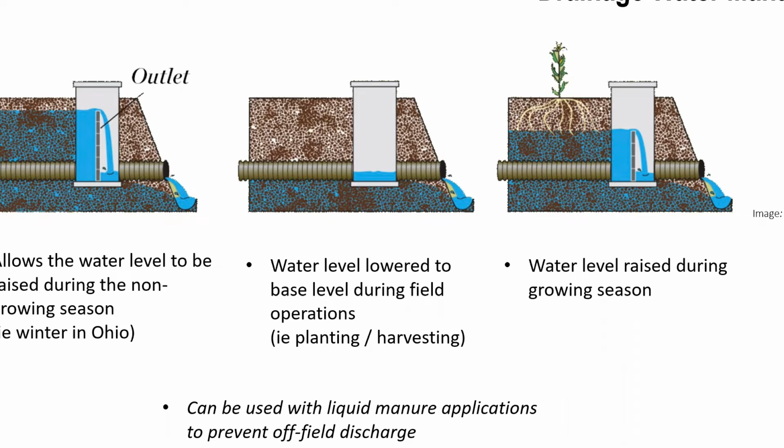But additionally, one side benefit, or possibly the main benefit, depending on how you're looking at it, is that you can use these as a protection when you're applying liquid manure to a field. If you're applying to a field that is drier and has cracks or macropores in it, then the manure might run straight down into the tile and out into the drainage. Well, if you've got the stops raised when it's normally low, then you've got a lot of capacity to store that and hopefully process it in the water that is being held in the drain tiles.